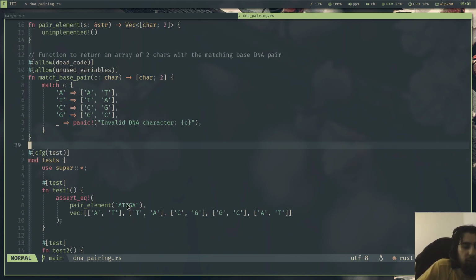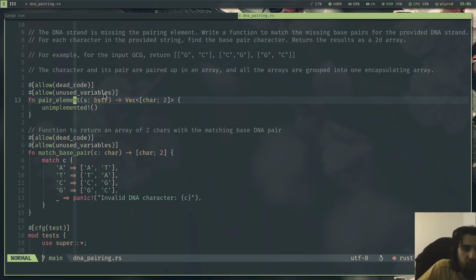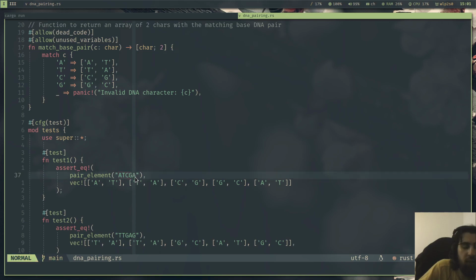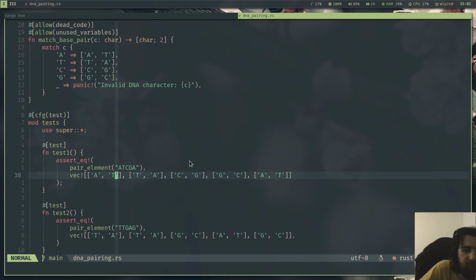We get as input over here per element a string, which are uppercase letters A, T, C, G, A, and every single one of them has a pair. So A has a pair of T, T has a pair of A, C has a pair of G, G has a pair of C, and A has a pair of T.